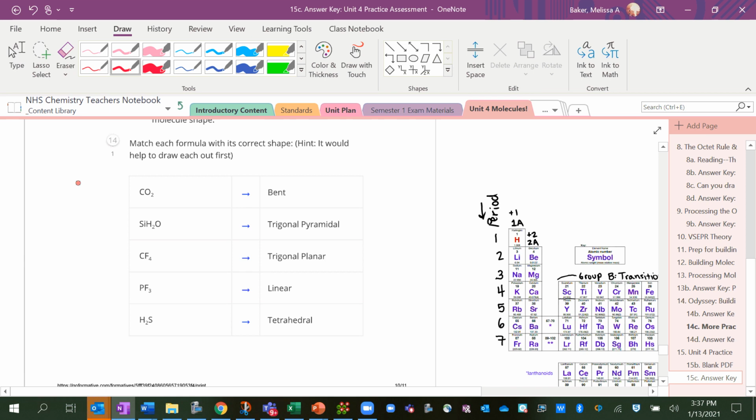All right, and then let's sketch these. We've already seen CO2 recently, so we got a sketch for that one. SiH2O. Si has 1, 2, 3, 4 because it's in group 4A. Oxygen has 6 because it's in group 6A. So I'm going to connect them once. And then there's 2 hydrogens to put into place, which means that there will be a double bond between the Si and the O when I redraw this neatly.